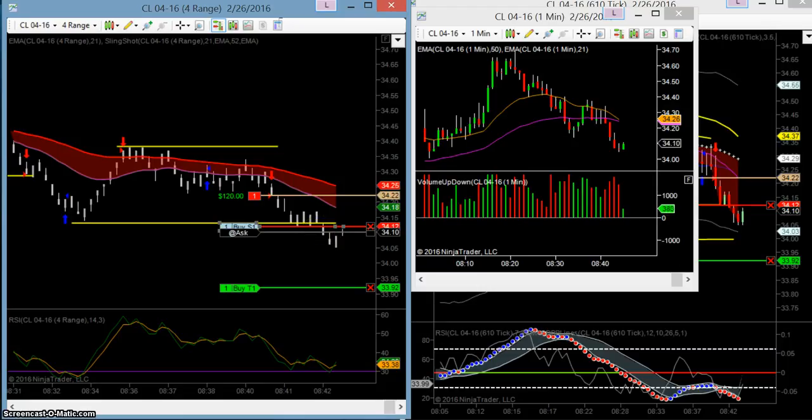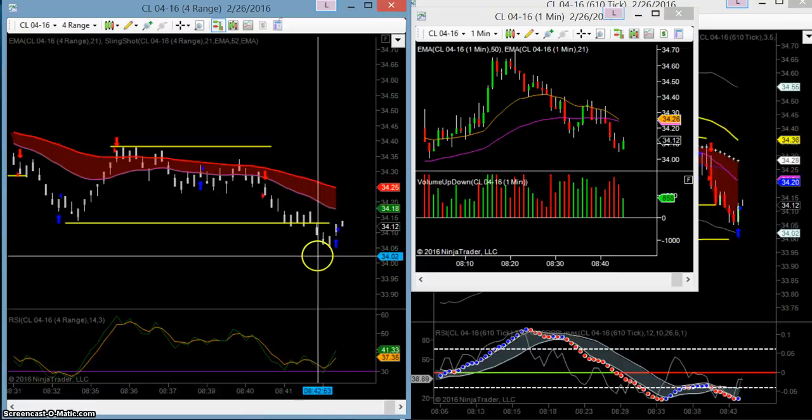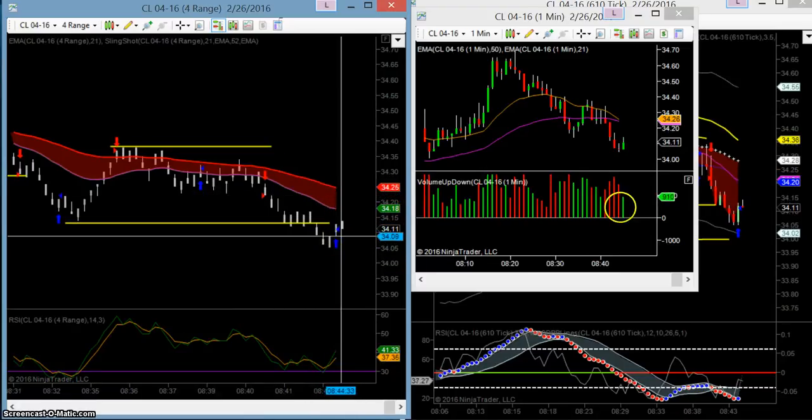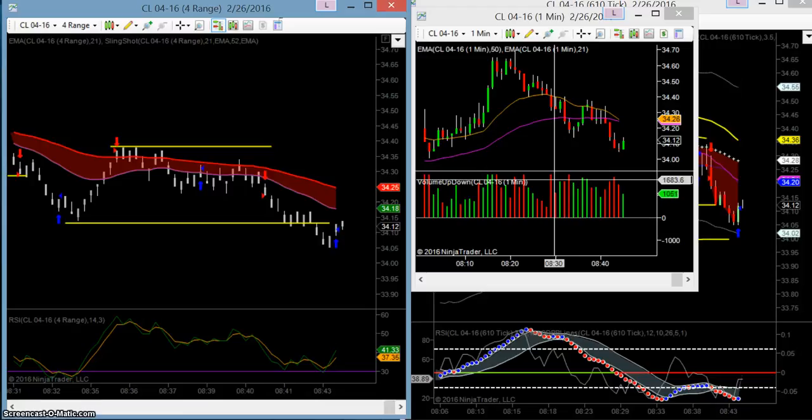Yeah, and that might be the end of the move right there, because I do see some buyers coming in. I could stop myself out right there, and that was $130. So that's good. Now it's going to come back, I imagine, because we see some buyers coming in on my 1 minute chart. So you can kind of see we're putting this all together. We have all of these pieces of information that we're able to decipher.